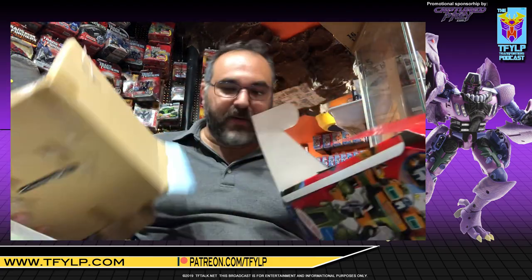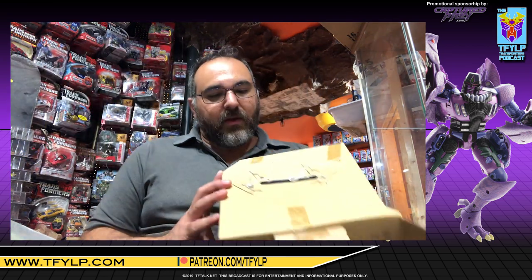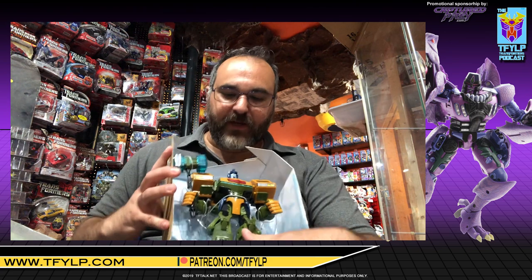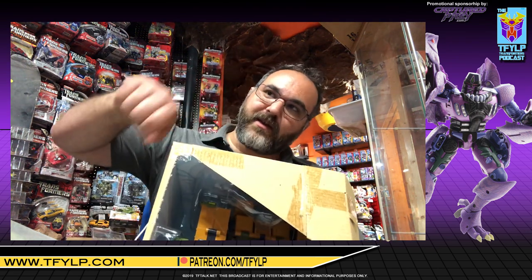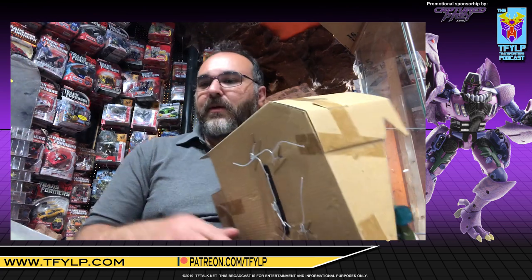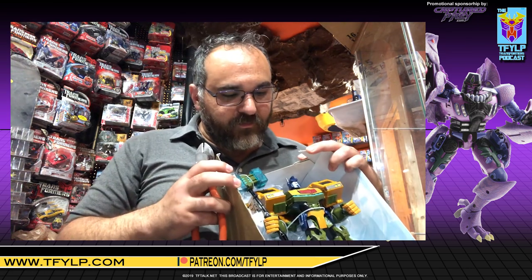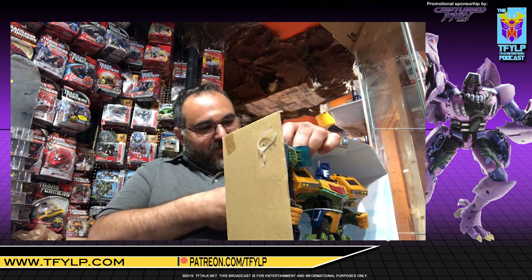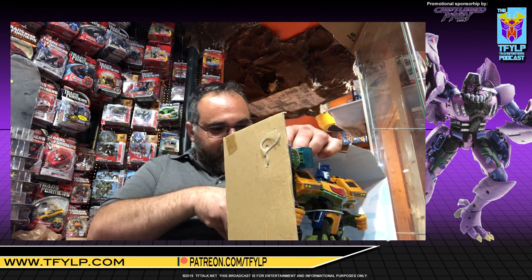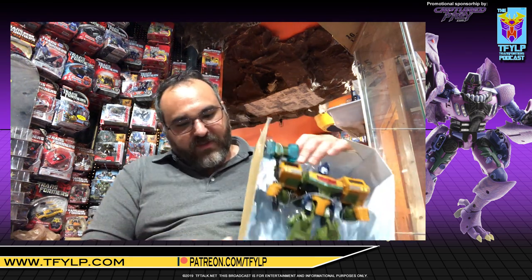I slid them out of the box. Instructions are right down here. Now in typical Hasbro fashion it's got a lot of twist ties on it. I used to be the type of guy that would sit there all day turning the twist ties and putting them back through the hole they came through. But now that I'm older and more crotchety, I'm just going to snip them instead. Snip, snip, snip, snip, snip, snip — that's five snips up here, then one for the hammer, and feet.